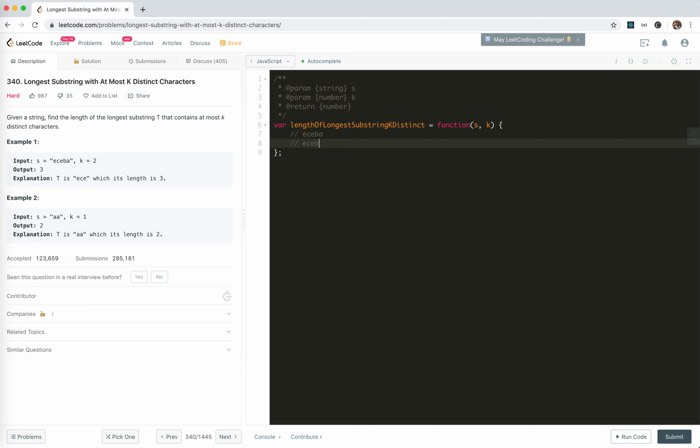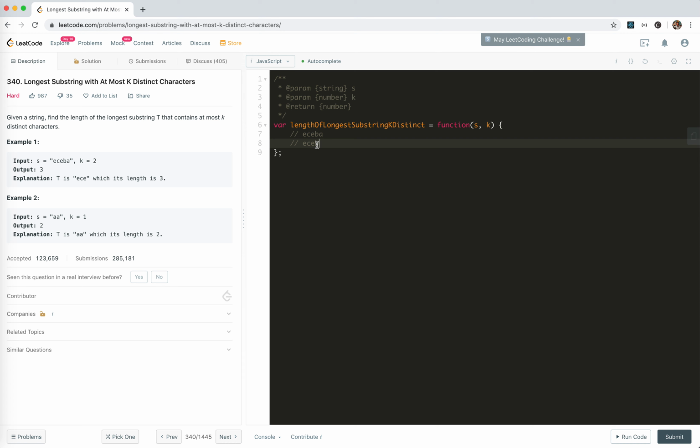Now we get B. Because now there are three characters, right? So this cannot be the final candidate. But we move to the right.